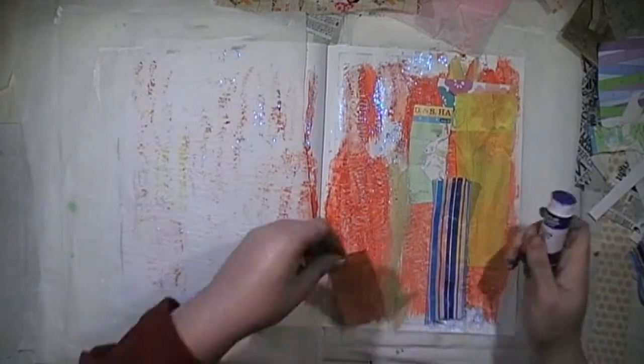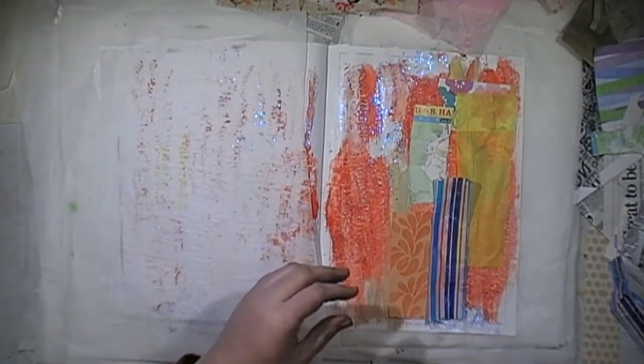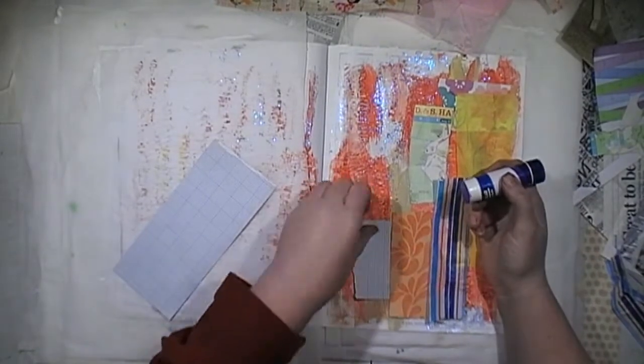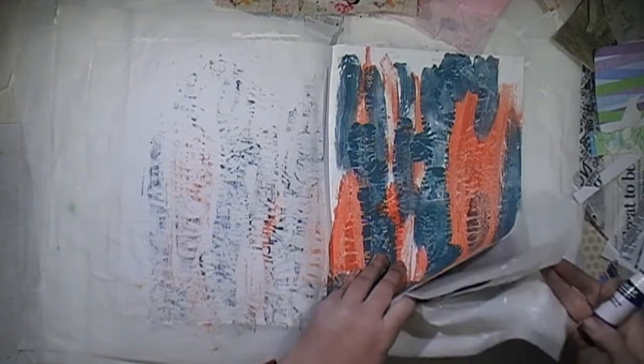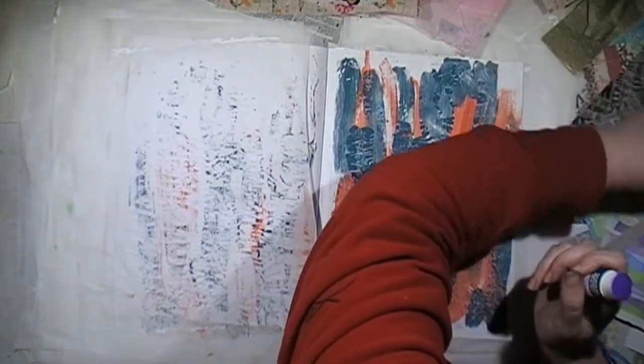I don't know what I'm doing here. I'm just plonking. Plonking looks like fun. Let's do some graph. Oh, I've got about 6 pages to go. Okay, let's get serious. Let's get to the bottom of this pile.